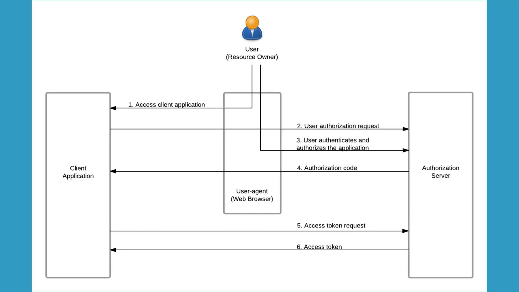This is a graphical representation of how Authorization Code Grant works. There are four entities: first, the application client, which is a third-party app; second, the user who is the resource owner; third, the authorization server, which can be Facebook, Google, Microsoft, or any other; and fourth, the browser. The simple workflow is that the user accesses the client application, and the client application will request user authorization to the authorization server. If the user authenticates and authorizes the application, the authorization server will send the authorization code to the client application. The client application will then use the code to get the access token from the authorization server, and the authorization server will validate the code and send the access token to the client application.